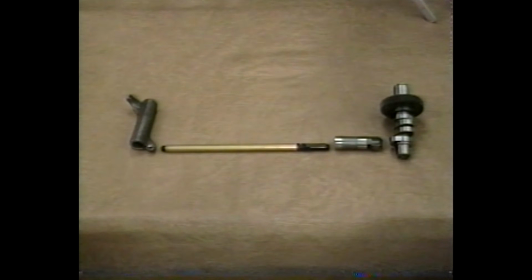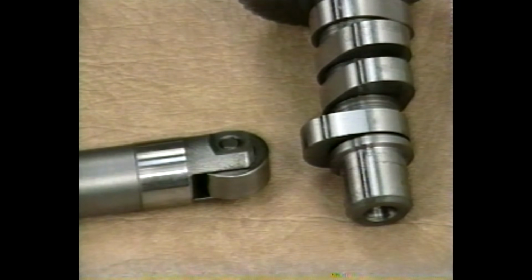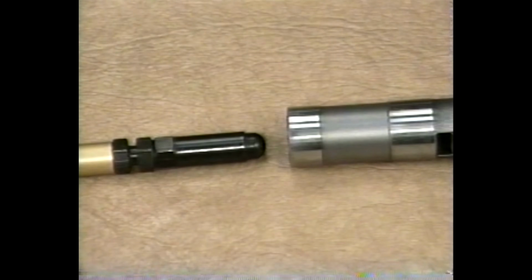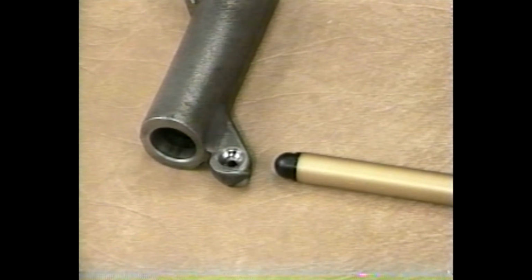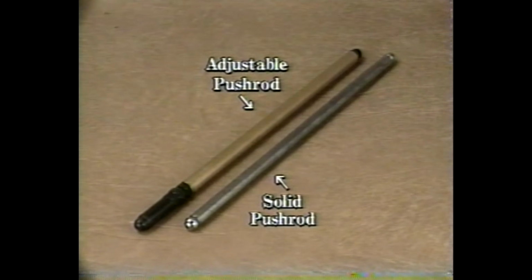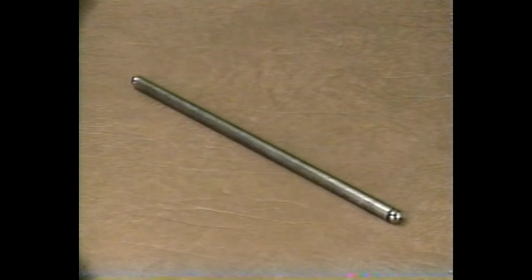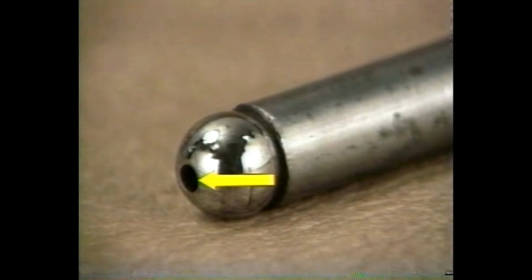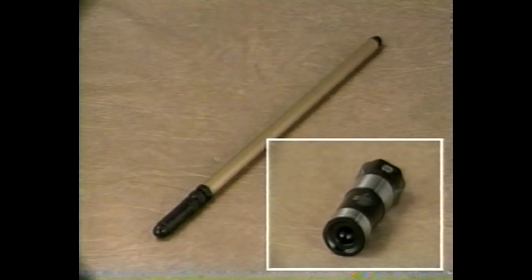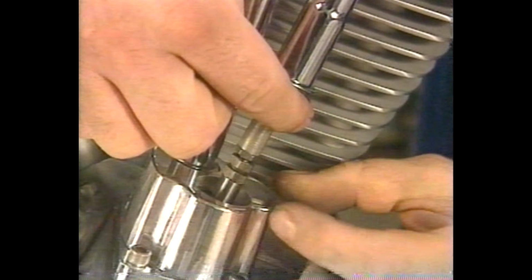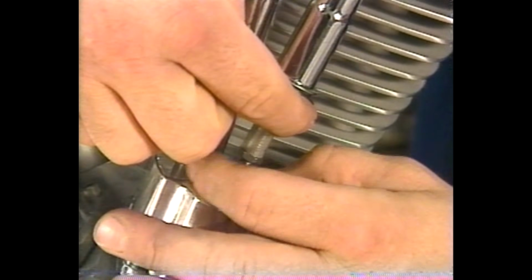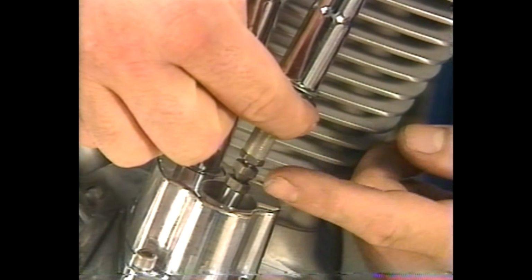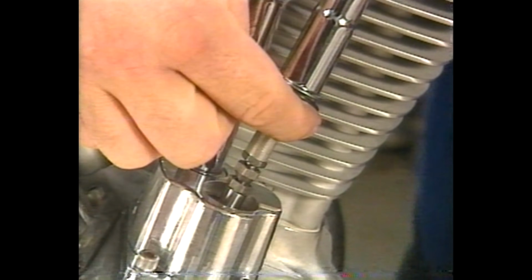Push rods, which are called either solid or adjustable, are the means by which our camshaft is able to open and close the valves in our engine, giving us our valve timing. When we refer to a push rod as solid, we really mean that it is non-adjustable. All push rods are actually hollow, made from tubing to conserve weight and for greater strength. We prefer to use adjustable push rods with solid non-adjustable lifters in our engines. The benefit of using this combination is that we will not dramatically alter the angle of our push rods in relation to their lifters, thus preventing the push rods from rubbing on their covers.